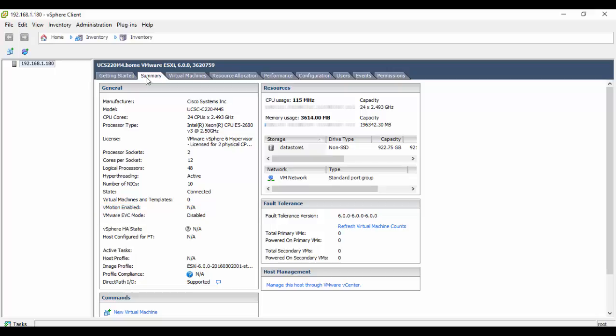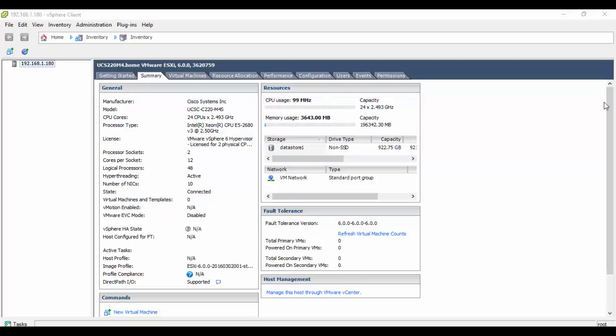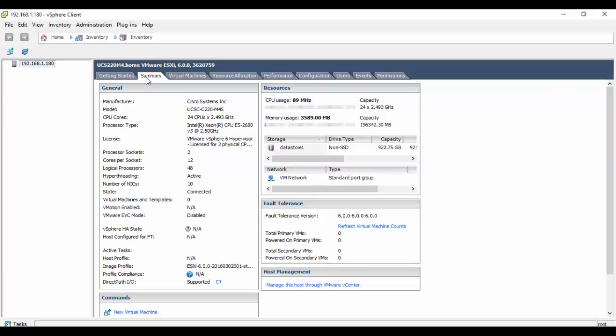If advanced VMware features are part of standardized host setups, be aware that enabling EVC mode can inhibit CPU features required for CML operation. Looking at the resources pane, we see that 24 cores are reported and the host is fitted with 192 gigabytes of RAM, and we have 1 terabyte storage provisioned. To set the security options, select the Configuration tab.